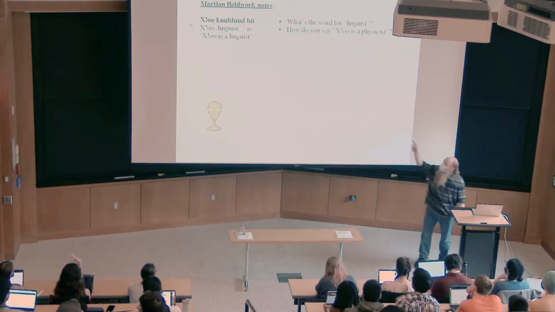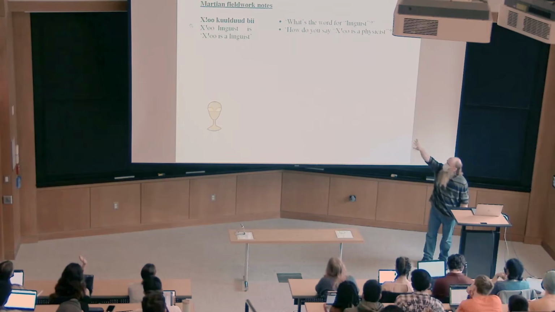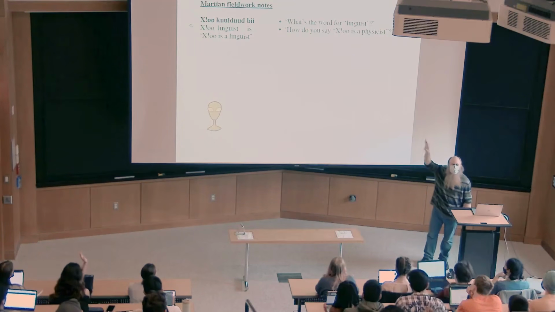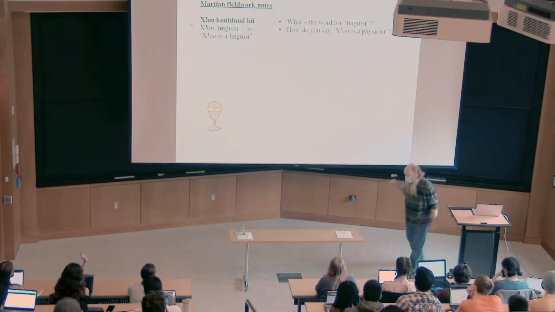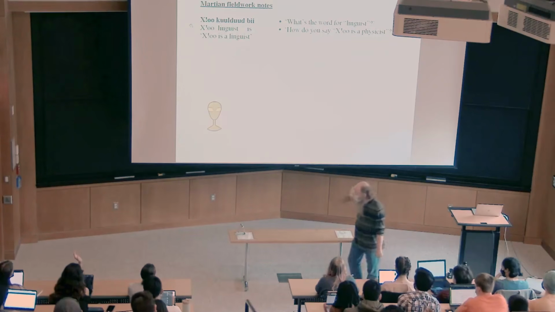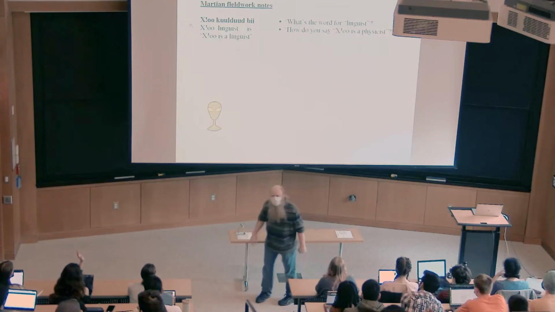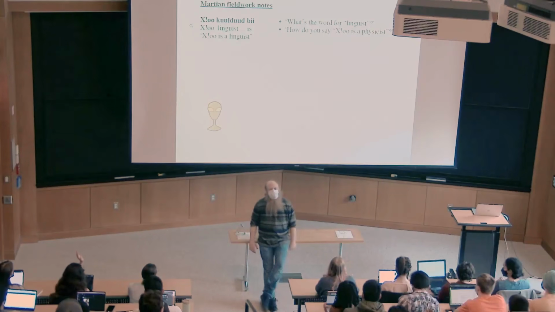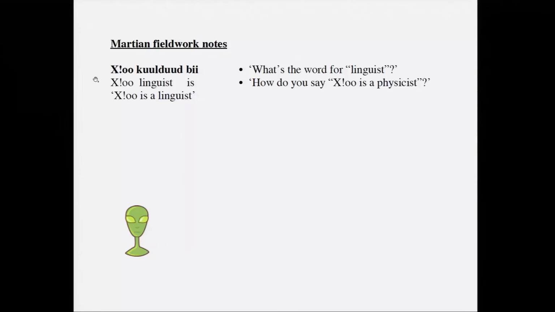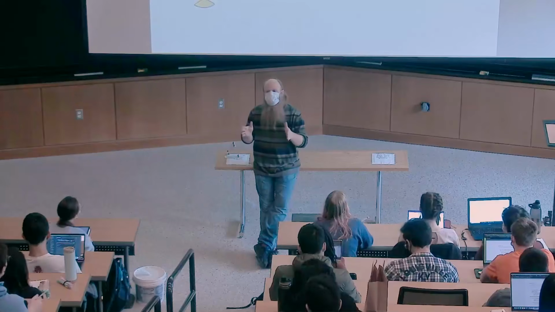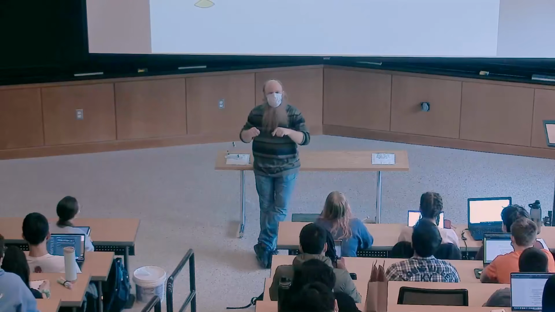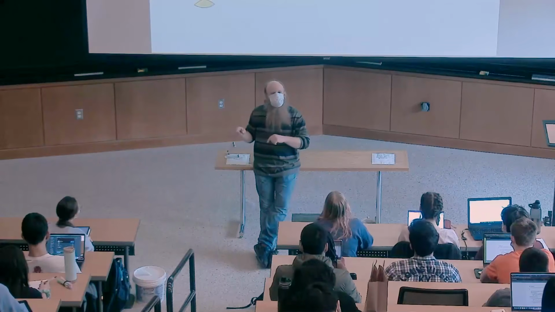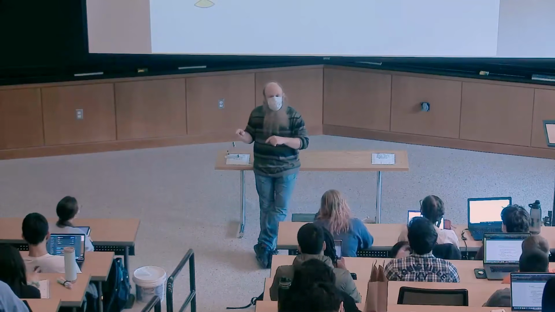What I've done here is to present this piece of data, this sentence, with the 3 words that have these 3 meanings in the way that we're going to ask you to present the data. And again, on the first problem set, we'll reiterate this. But this is the standard way you represent data in linguistics. You'll have a sentence in the language of interest. And under that sentence, under each word, you'll have a translation for that word. So that's called the gloss.